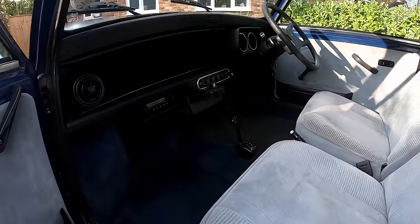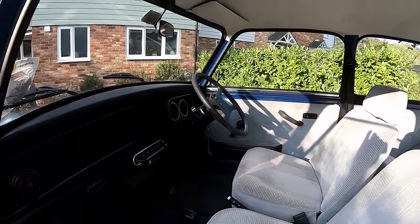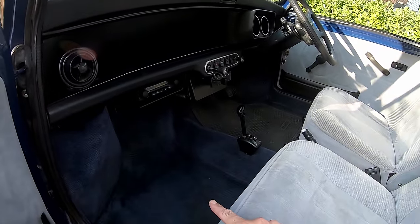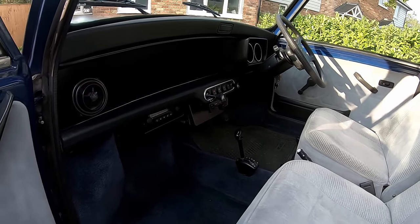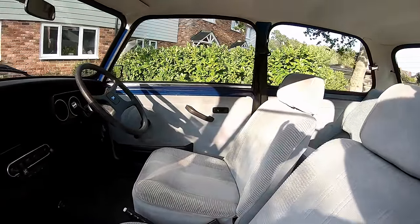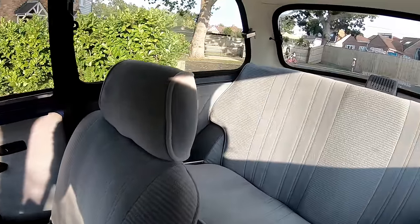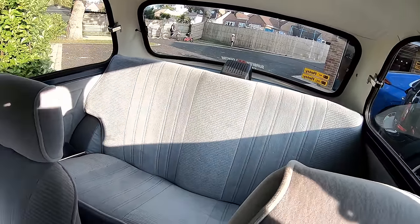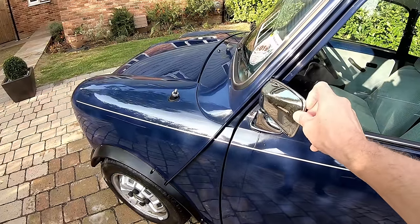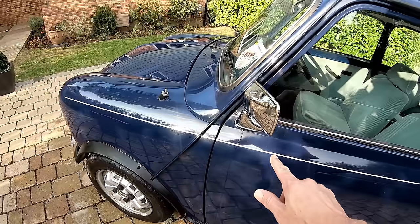The interior needs hardly anything, it just needs a bit of a clean. And when I say a clean, it doesn't want much at all really. A vacuum, bit of upholstery cleaner, bit of dash shine, and it will look brilliant. Carpet's slightly discoloured in places, so we'll take the carpets out and wet vac them before the winter. Get them dried up. It's just things like the scratches on the paintwork inside, on the top of the door frames, but this interior is really, really good. It's like new. A couple of bits I don't like. I don't like these mirrors. They're aftermarket mirrors. They're quite nice, but they're not original, and I want it original.